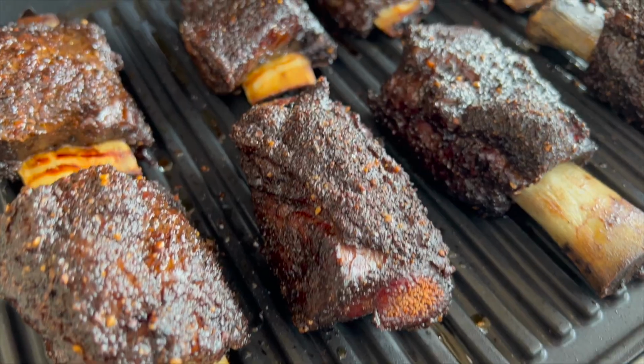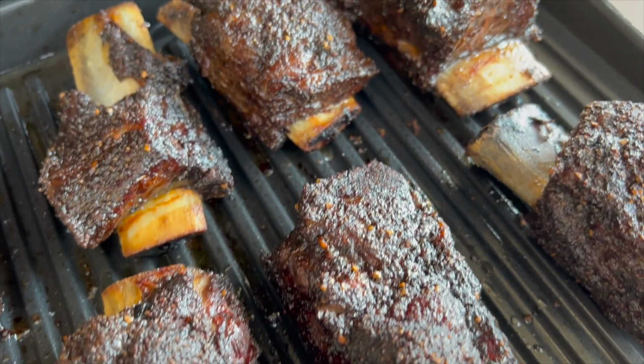So glad you're here. Guys, we got a nice, simple, easy, set it and forget it recipe for you today. We got some beef short ribs that we're gonna cook low and slow on our Ninja Woodfire Grill. All right, pretty simple setup today.